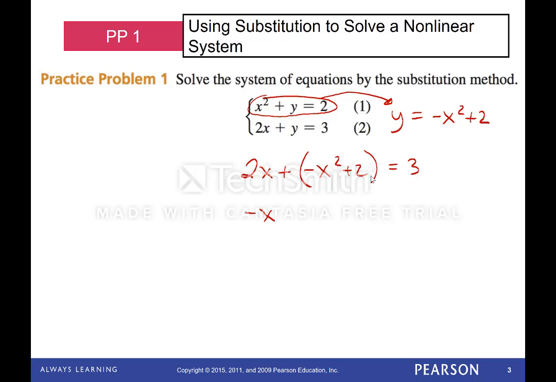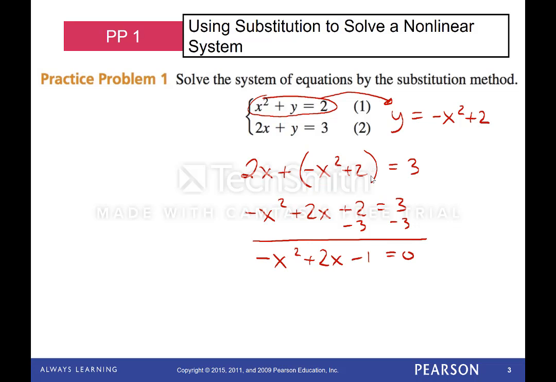Let's move it out of the parenthesis. In fact, the x squared is going to go first. Then we got the 2x, and then we have the 2 all the way over here. And once I see this whole setup of x squared and then x, you should realize that you are going to factor here in a little bit. So let's move the 3 over so we can set equal to 0 to start the factoring process.